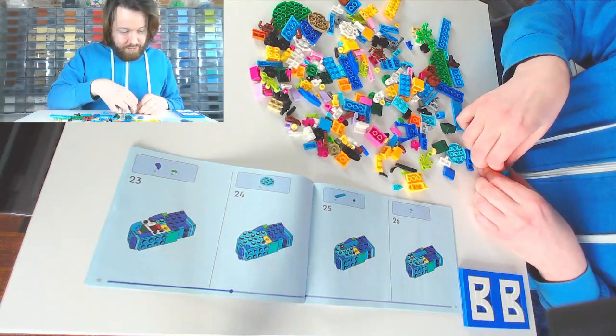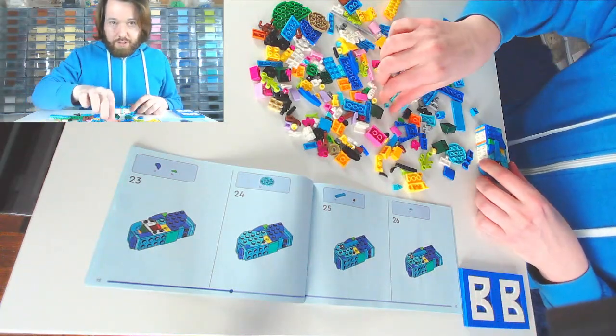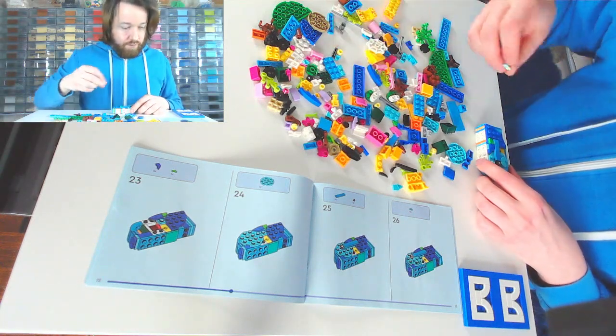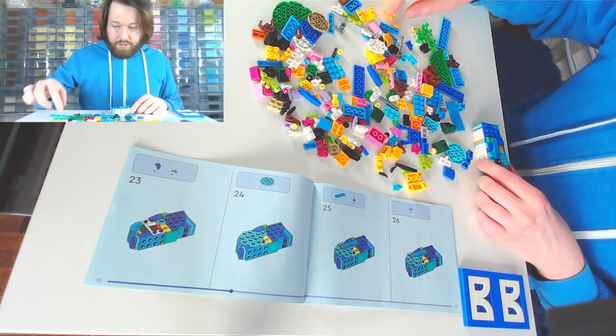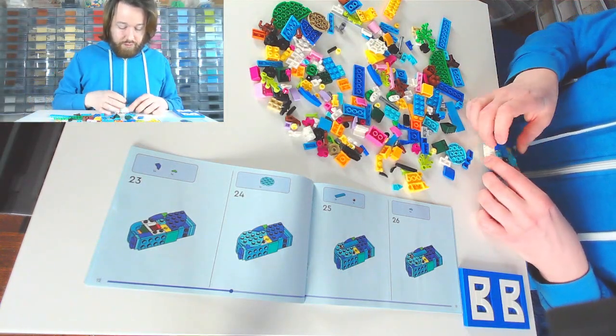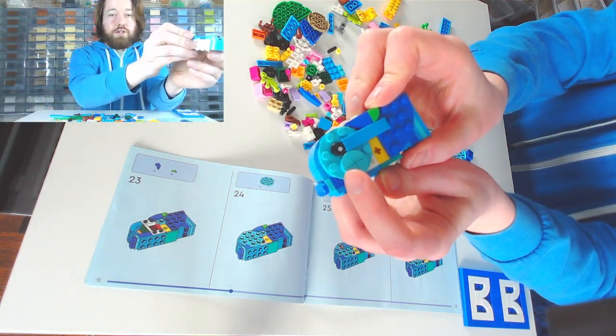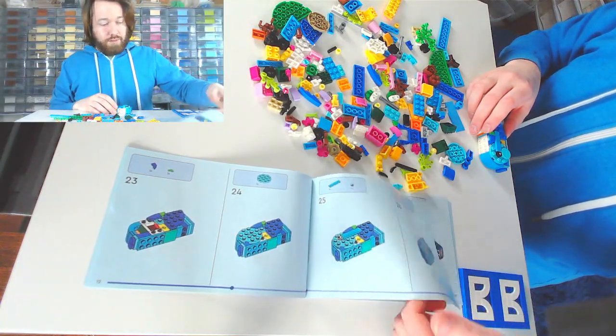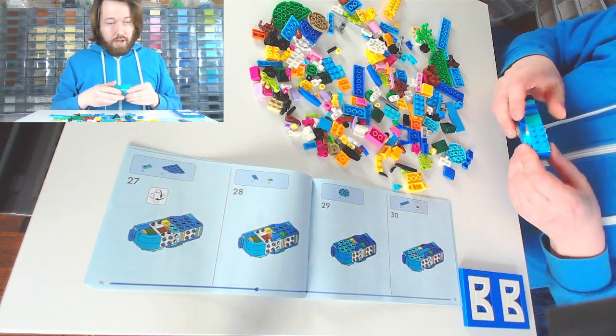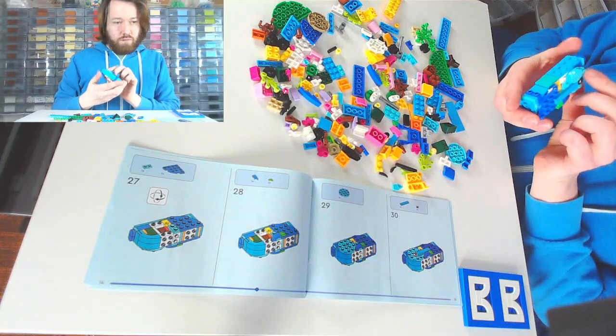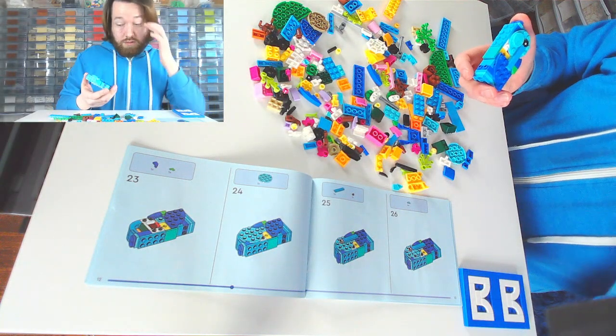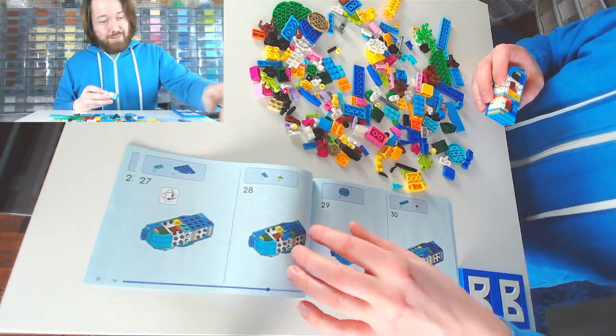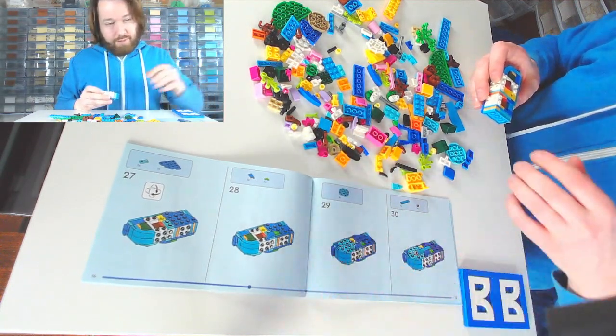It's interesting that there's like this little piece here where it's like a smooth circle and instead of using like a full circular piece they use quarters of it. I wonder if that's a style detail or if it's because they needed the quarters for the other builds. Did I do that wrong? No that's right.